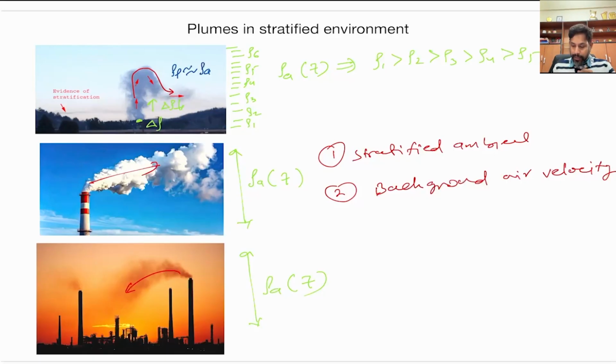And what happens here is, once it reaches a horizontal level, its temperature decreases, delta T decreases, or its delta C decreases, right? The density difference or concentration difference, and the plume actually flows sideward. In the process, it also loses its energy, it loses its temperature, etc. And slowly there is a chance that the plume might become heavier than the ambient, right?